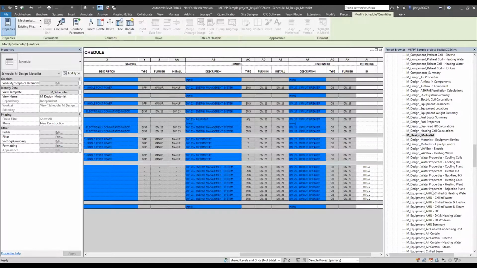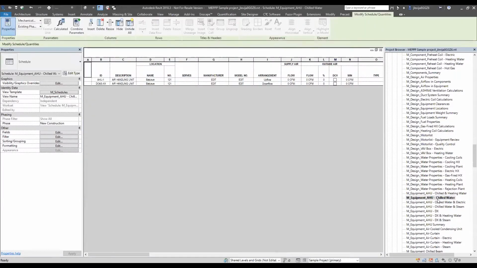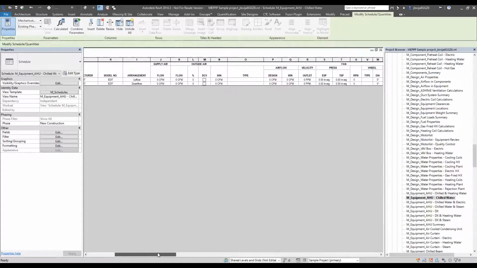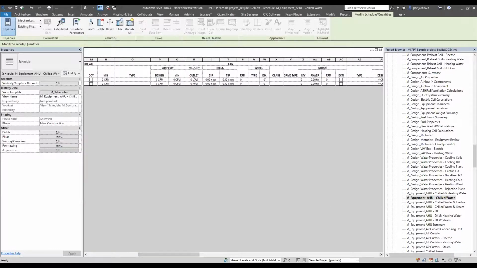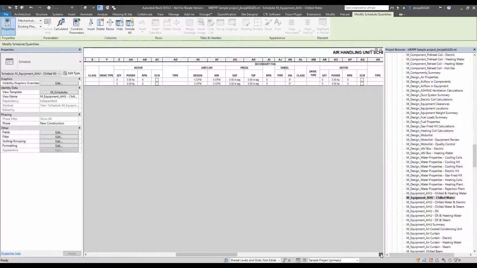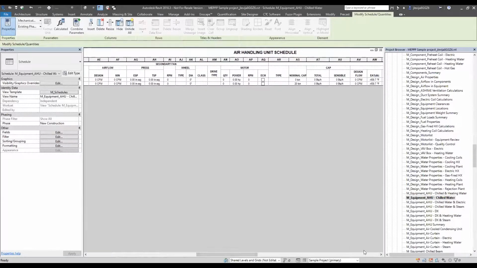So let's take a look at some of these other ones. Let me see if I have anything for chilled water. So here's chilled water. Some of these other families out here, we've got some of the flow information. We've got some of the information tied to the fan. Here's the motor information here. And this stuff just gets keyed right into your family as you place it on the floor plan or ceiling plan, however you guys set your plans up. Secondary fan, stuff like that.